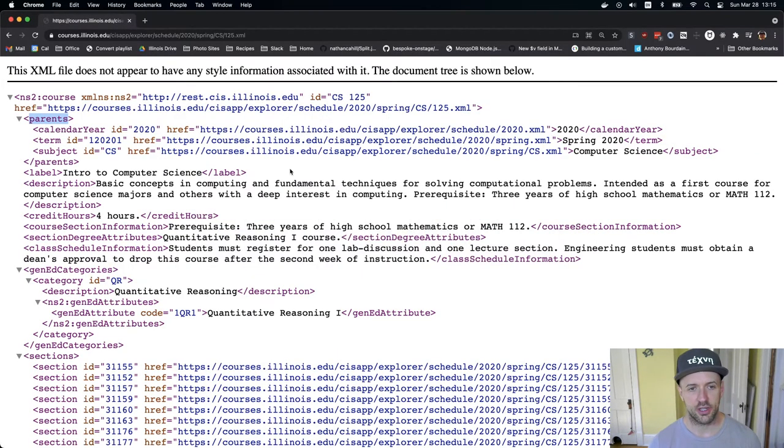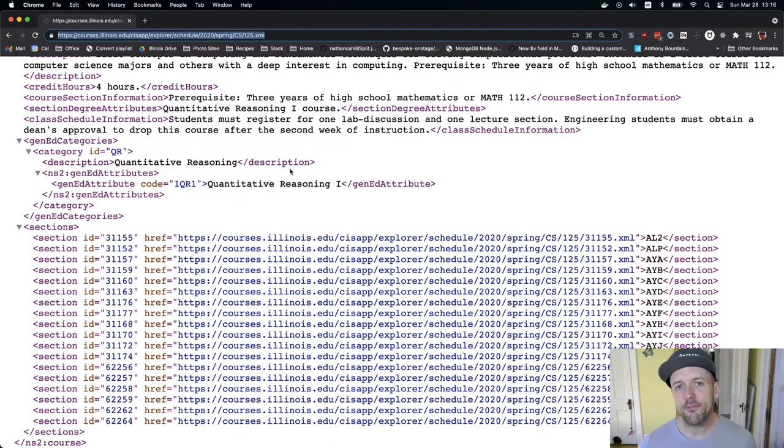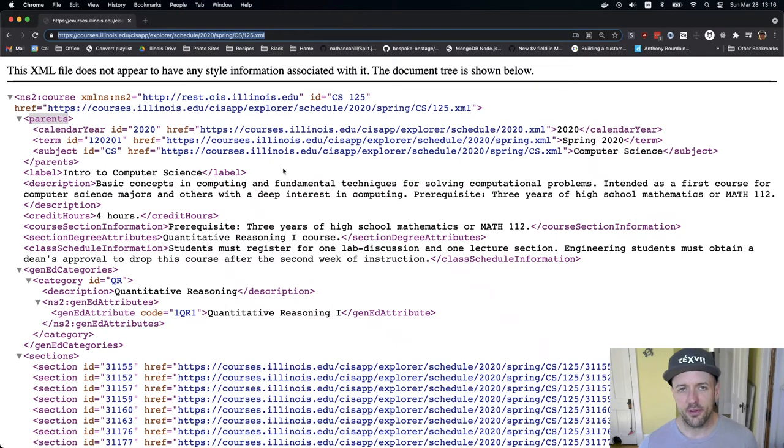Let me show you an example of a request. This is something that's known as a web request. It's an HTTP request. If you took this and typed it into your web browser, you would be able to see the same information that I'm seeing. Now, I want to point out a few things that might surprise you. This is not a web page. This is not an HTML document. This is data in a format called XML, which is similar to JSON, but uglier, and not a format that we use for this project. But this is the same information about the CS125 course that you are going to be working with in this project. It's just in this XML format instead of JSON, right?